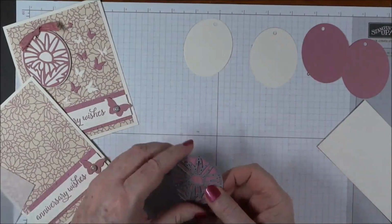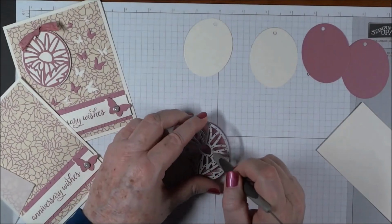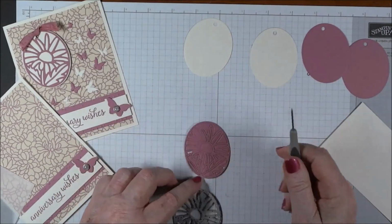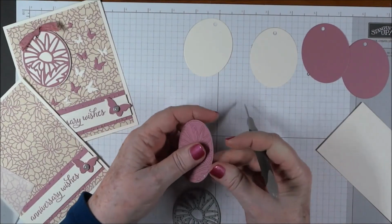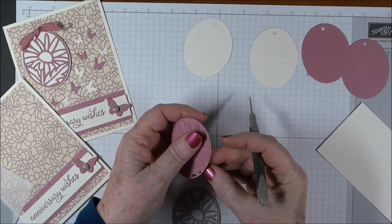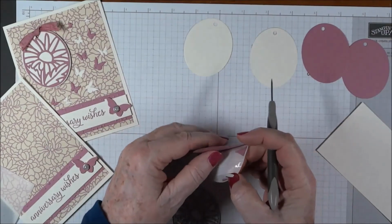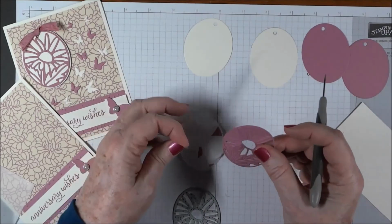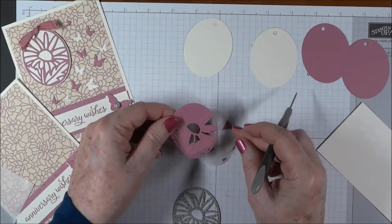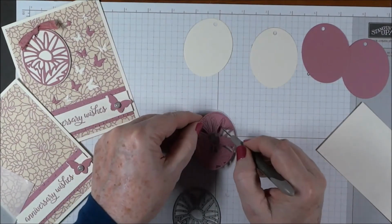And this is how it comes out. And I just use the back of my piercing tool to take it out. Sometimes it comes out easily and sometimes it doesn't. It just depends. So I'm going to punch out all these little pieces. It can get kind of sticky.